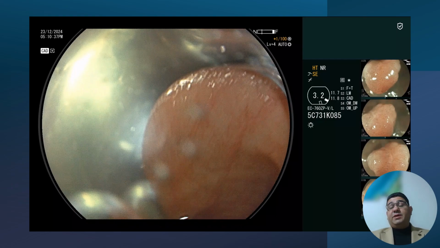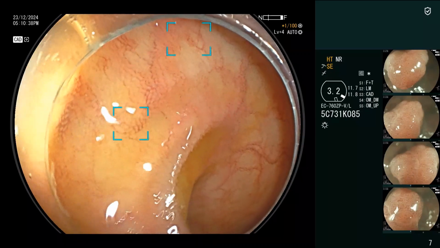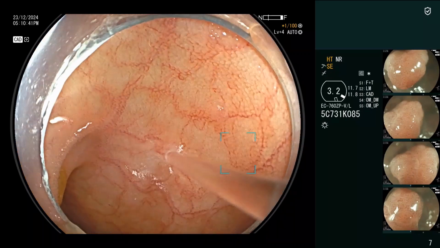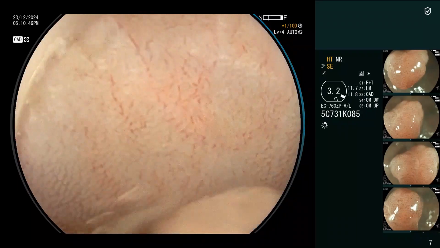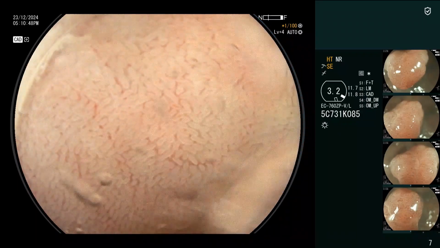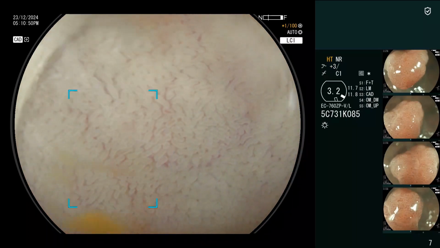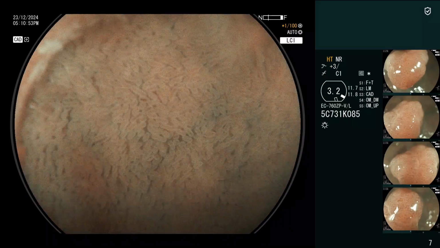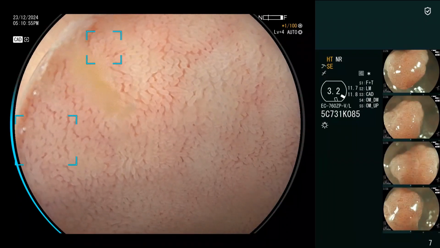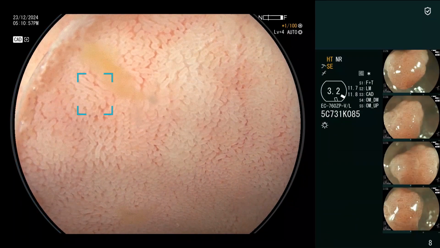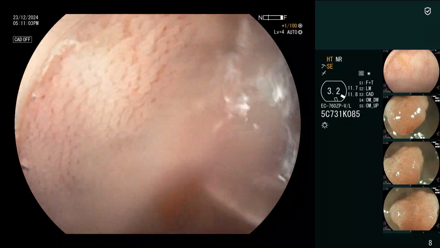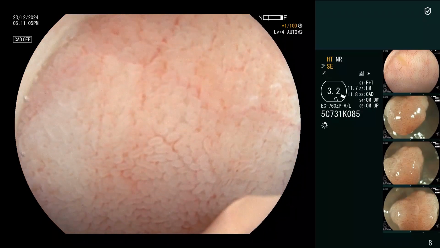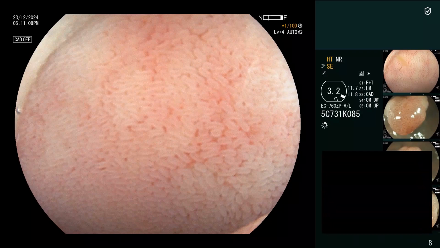Another example of magnification. When we introduce the endoscope inside the ileum, as you see, this is a normal villi of the ileum. The artificial intelligence considers this villi as polyps. So after a while, we turn off the CAD eye, and the zooming function of the endoscope can tell us whether that villi is normal or not. With the zooming function, we can also see the blood vessels inside the villi. The magnification function is very, very good.